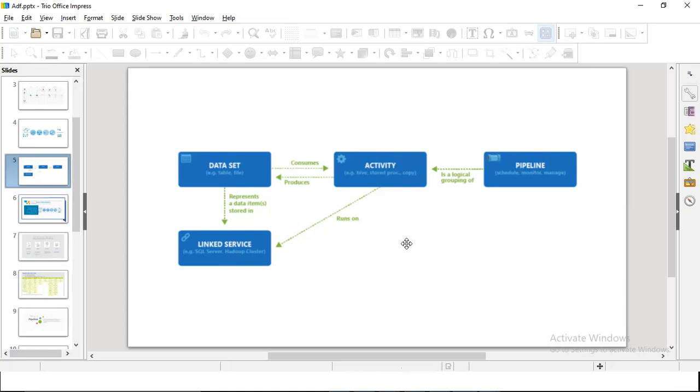In the next lesson, we'll create an Azure Data Factory and try to do simple transformations so that you can understand and practice well in advance. Any doubts so far? Nothing for me.